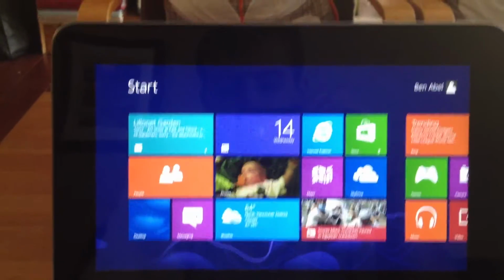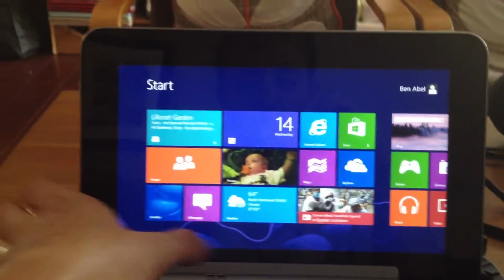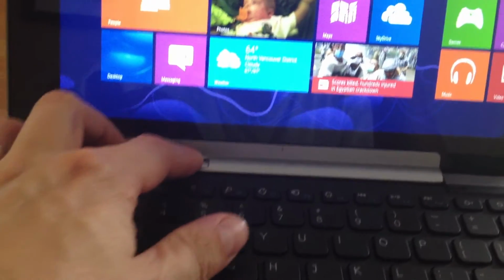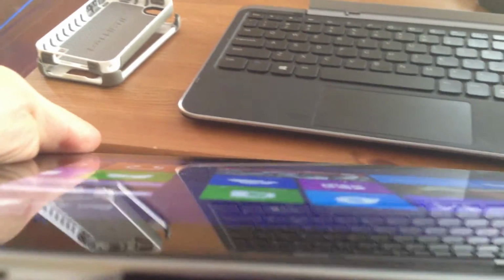I didn't engage a lot in the functionality, but I do want to show you this if I can because I'm filming. So you can see my finger as I click back and forth here. That's how I detach this tablet from its station. Okay, so let me see if I can do it. Now, here it comes. So there, it's gone. I've just detached it. And when I detach, there's a couple of little pins on the bottom right there. You can see all the different ports here, and volume buttons there, headphones.